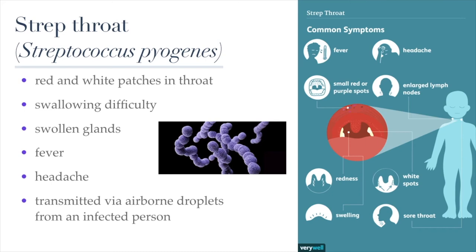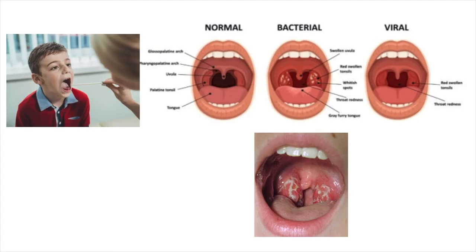A disease you might be familiar with is strep throat. Many of you may have actually gotten strep throat at one point. Strep throat is very contagious and spreads easily through the air and through saliva. The strep bacteria infects the cells of your throat and usually presents with a fever, swollen glands, difficulty swallowing, and a very extremely irritated sore throat that tends to have white patches on it. That's actually one of the ways doctors diagnose it — when they look in your throat saying 'ah,' they're looking for inflammation but also those characteristic white patches not seen with viral throat infections.